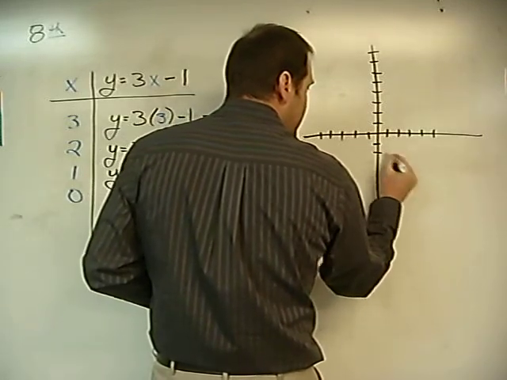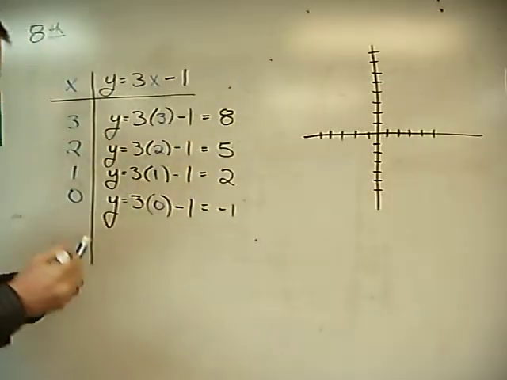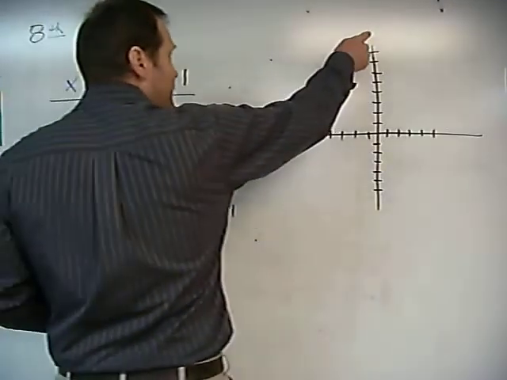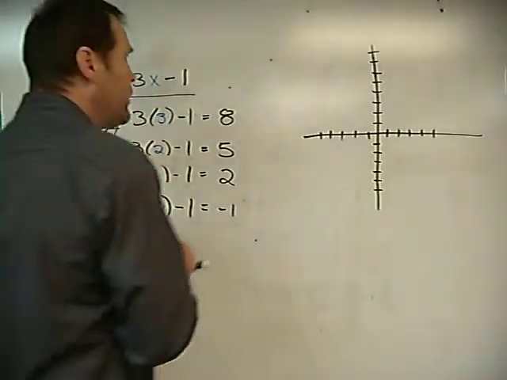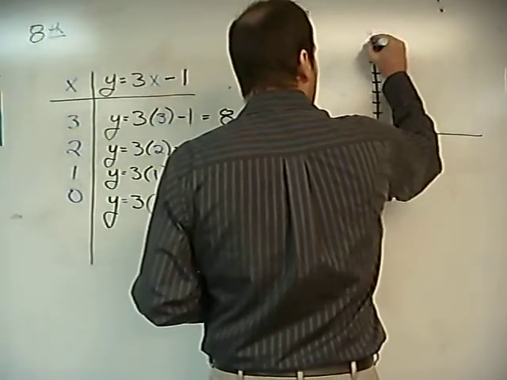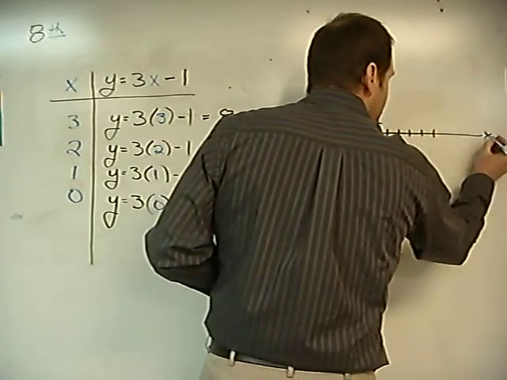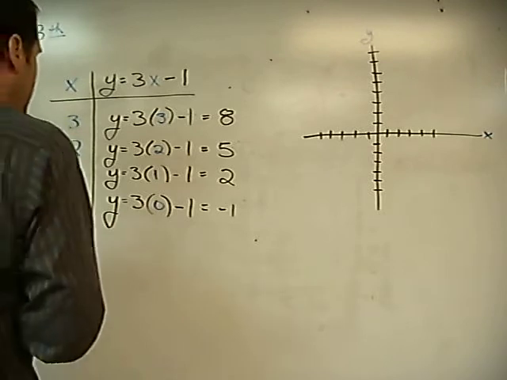And going here, same thing. Do we remember which is the x-axis and which is the y-axis? Think for a second. Is this the x or is this the y? Up here, this is going to be our y-axis. Over here, this is going to be our x. X is always side to side. We're going to plot our points here.